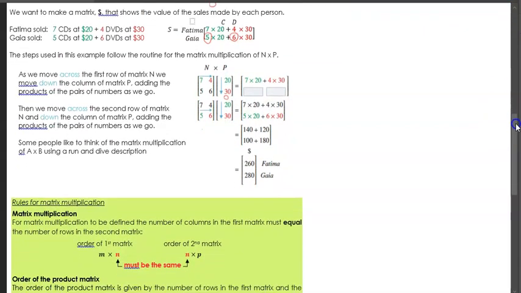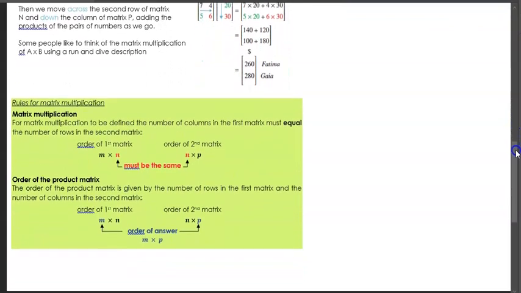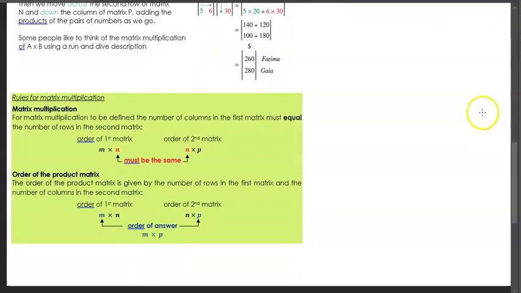Before we get to a few examples, there is the set of rules that we have to consider that will make matrix multiplication easier to digest, and specifically what the results will be. So the first thing we need to consider for matrix multiplication is that for a matrix multiplication to be considered defined, and remember, defined just means it can be equated or evaluated or doable, the number of columns within the first matrix, is what I was saying before, must equal the number of rows in the second matrix.